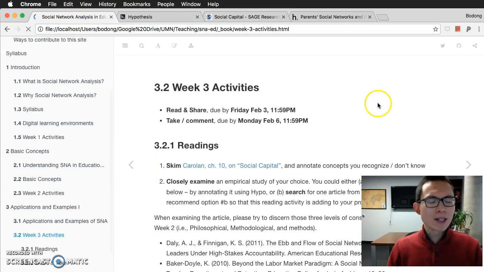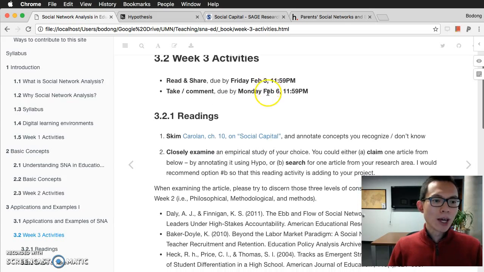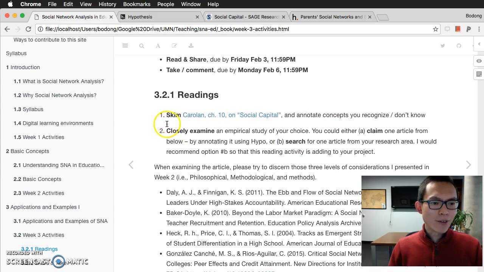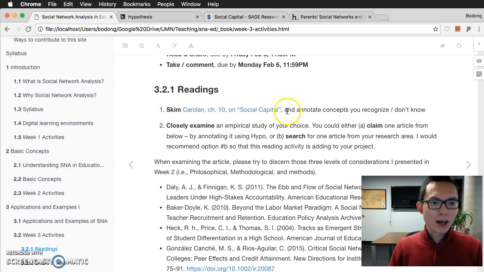And the second part, which we're going to get into more details, is about the activities we're going to do in addition to watching the videos. And the first part is, as typically we do, reading some chapters and journal articles. And the first reading is chapter number 10 of our textbook.